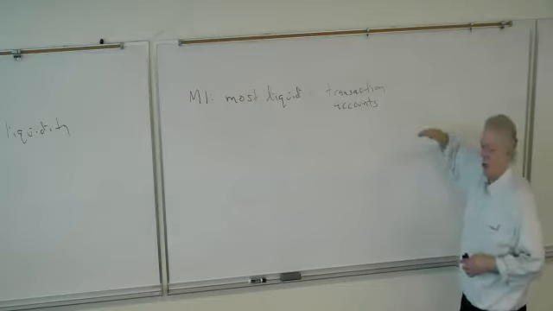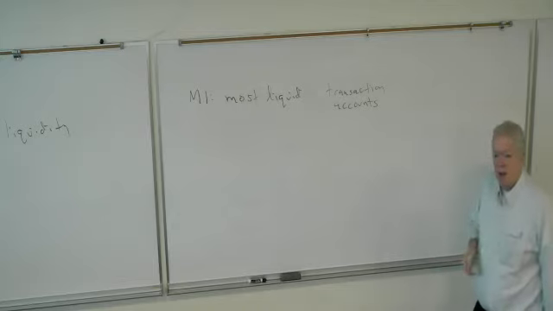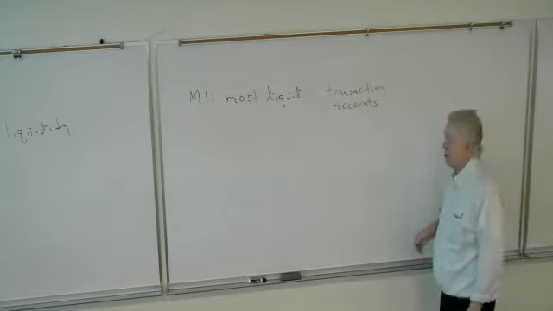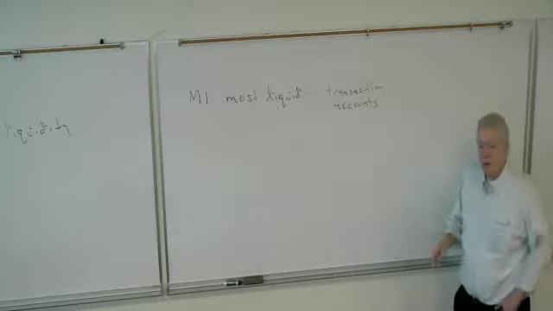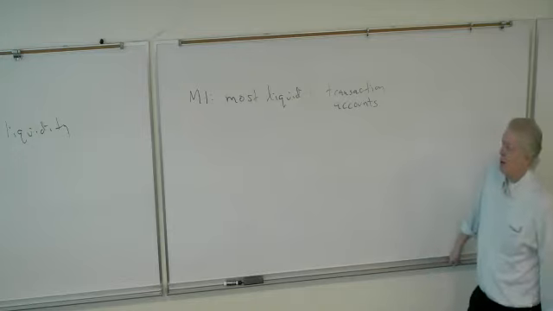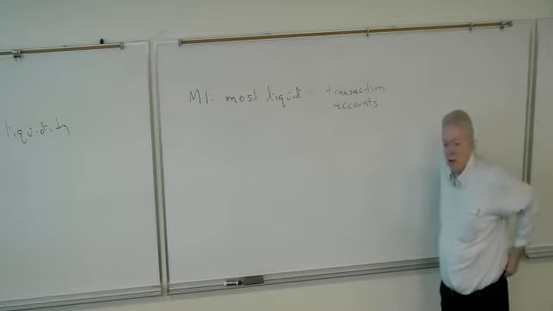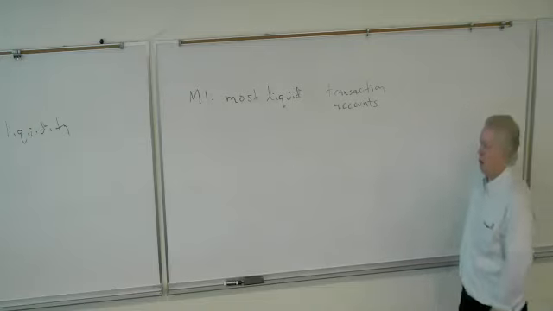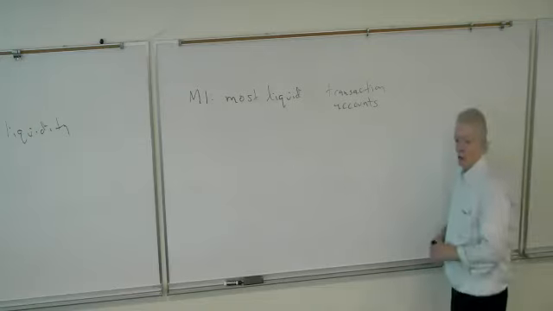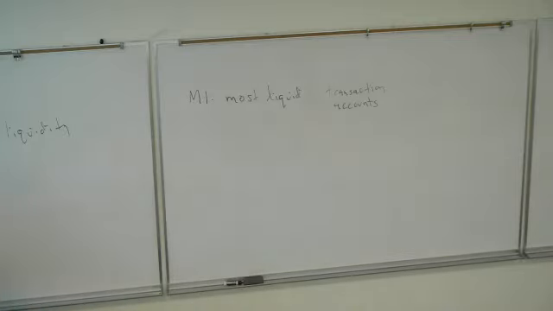Transaction accounts can be called checking accounts, or credit unions are another example. They call those share draft accounts because credit unions are not-for-profit. So it's like a mutual insurance company where you're a theoretical owner of the company. If you have a bank account at a credit union, you're a theoretical owner, and so your account is called a share account that you write drafts off of. And all checks are forms of drafts. All drafts are simply liquid orders, or written orders to pay, whether they're done electronically or not.